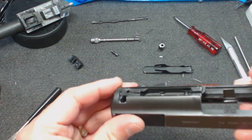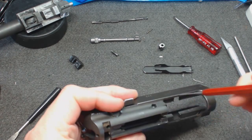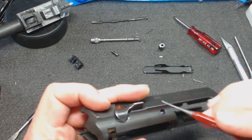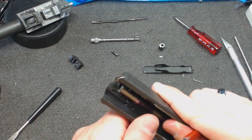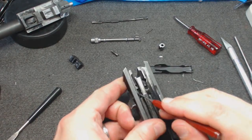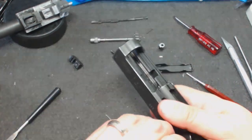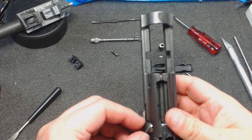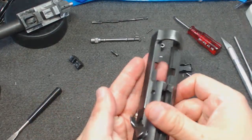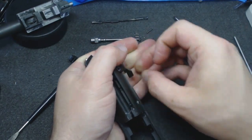What have we got left? We can see the back of the spring, which is holding our extractor in place. I'm having a hard time remembering what else holds the safety in — I believe the answer is nothing. There is a big detent here and I don't remember exactly how that works. So we're going to try and be careful as we pull the safety out, not to lose whatever that is. We should be able to walk the safety out. You can see the safety begins walking out. Now I can see a hole there and I know the detent mechanism is on the bottom, so something is going to come shooting out the bottom as I guide it off. I'm going to get my hand under there right now to catch it.